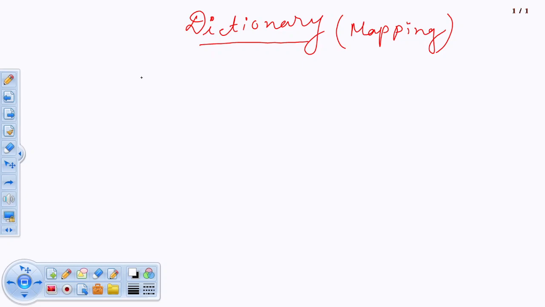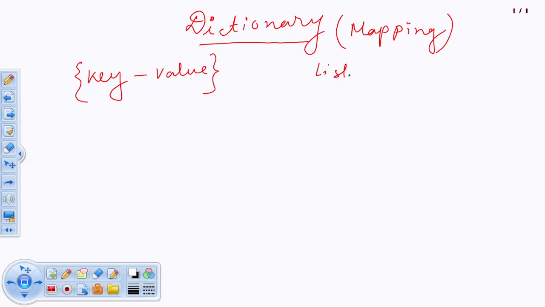Now, what is dictionary actually? Let me explain it to you all. Python dictionary is nothing but a collection of key and value pairs within curly braces, and it will store data like a map, unlike other data types like string, list and tuple, which only hold a single value.